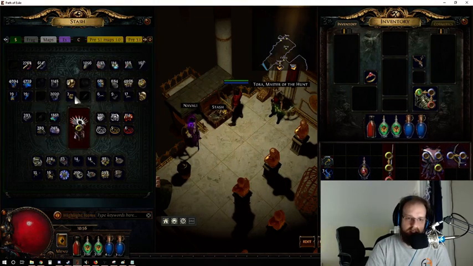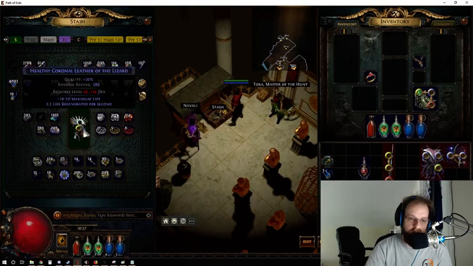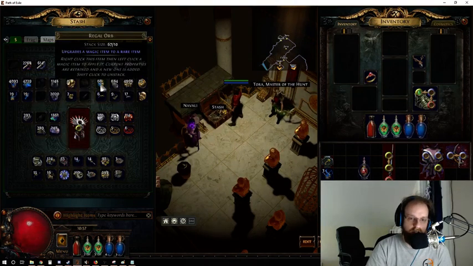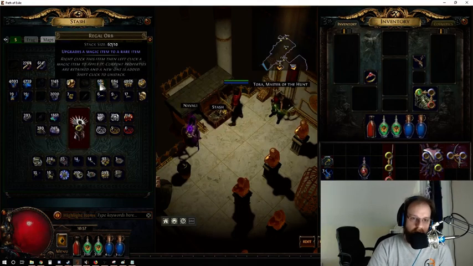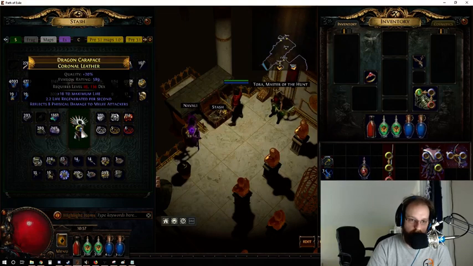Now let's say, for instance, that we want to upgrade this all the way from a white item to a blue item to a yellow item, so from normal to magic to rare. First off, we'd go Orb of Transmutation to take it from a white to a blue, from a normal to a magic. And then what we could do, if we really like the rolls on it, we can go to a Regal Orb, which upgrades a magic item to a rare item, so it takes a blue to a yellow.